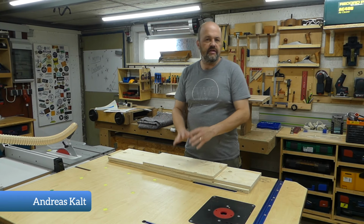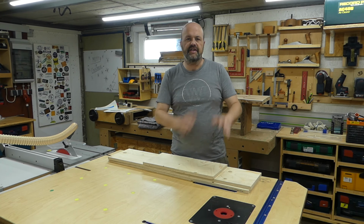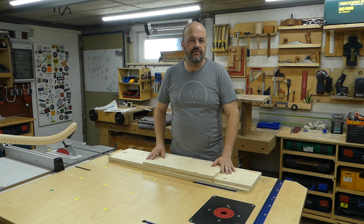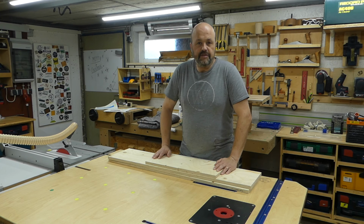Today I'm going to build a fairly simple cabinet for my filament of the 3D printer. So obviously this is just going to be a simple box with a couple of features that are specific to storing filament. Just watch me doing it if you're interested, and I'll explain a little bit about some further steps later on.